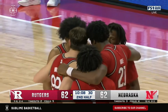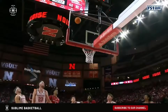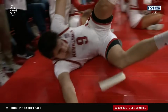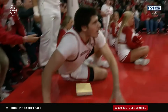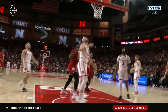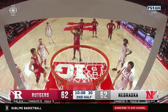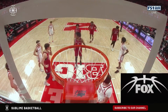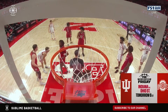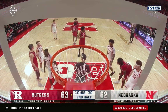I don't know how Rutgers came up with that basketball. But it's those kind of effort plays, and what seems like we're heading towards a 1 or 2 possession game. Buchtengel, you never want to save it underneath your own basket, or the opponent's basket, excuse me. And he pays the price fouling. Would have been Nebraska ball had he just let it go. Yes. Clearly off Harper's hands, but instead, Rutgers with the lead as Harper hits the first free throw.